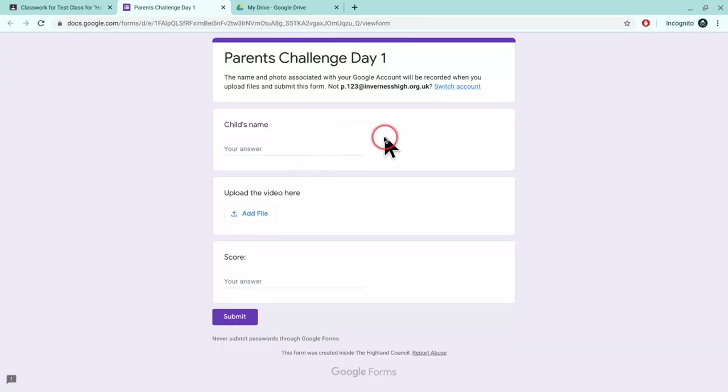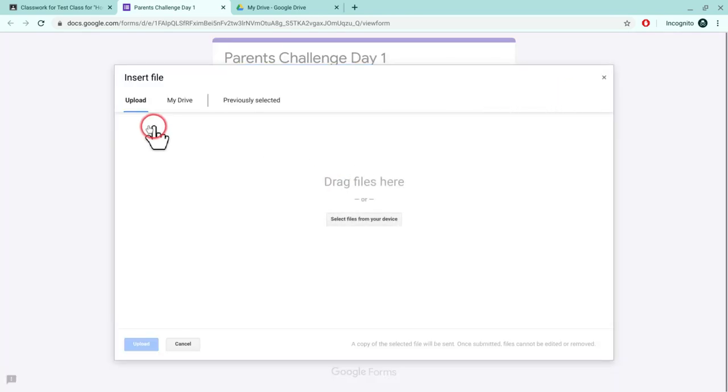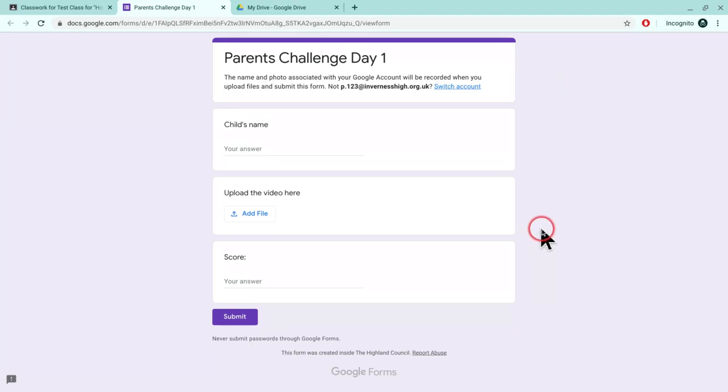And you'll see that I have the information. So your child's name, upload the video here. So it's just going to open up the files. You can either drag the files in or select them from your computer or phone or iPad, tablet, or you can have them from your Google Drive as well. And all you're going to do is hit upload. Once that's done, we'll just click X because we're not putting anything on just now. And score was from the previous one that I used this from. And then you're just going to hit submit and that will go to the teacher's Google Drive folder. And then they'll be able to access your video or your image that you have shared.